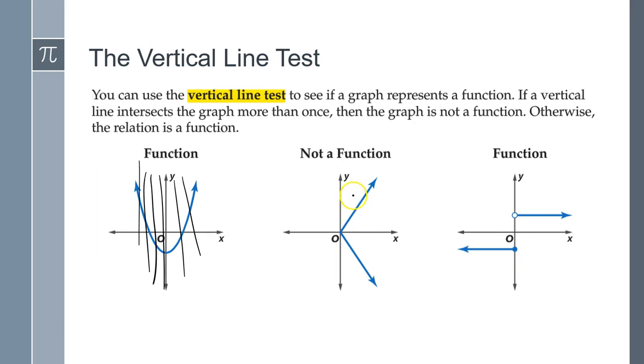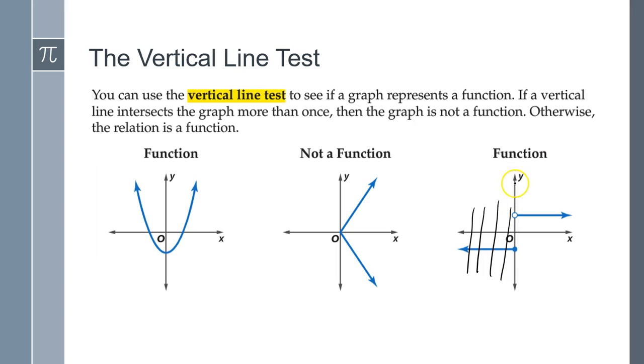But let's look over here. If I create a line straight down, I have 1 point and 2 points, meaning this is not a function because I have two values when I create a vertical line. Now over here, I'm creating vertical lines, I'm only getting 1 point. But as soon as I cross this point, I'm still only hitting 1 point because this point was not included. This point is. So this one is a function because I create a vertical line and slice it everywhere. If I overlap it more than once, then that means that it is not a function. If I go once and it only hits 1 point, then that means it is a function.